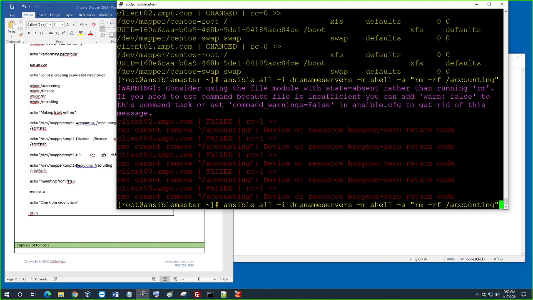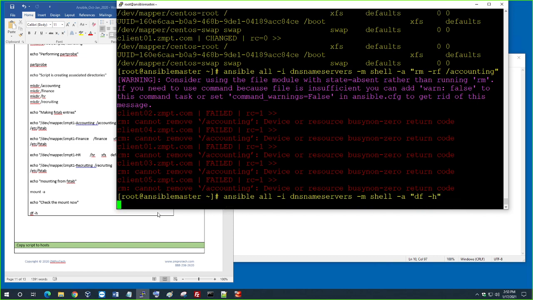Is it because you're not showing the exact location? No. You have to unmount the directories first. Oh, because you're not doing zoom out? Yeah, if you do df -h, the directories are still mounted. Yeah.